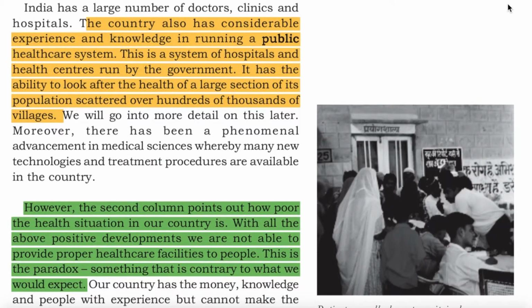India has a large number of doctors, clinics, and hospitals. The country also has considerable experience and knowledge in running a public healthcare system. This is a system of hospitals and health centers run by the government. It has the ability to look after the health of a large section of its population scattered over hundreds of thousands of villages. We will go into more detail on this later. Moreover, there has been a phenomenal advancement in medical sciences whereby many new technologies and treatment procedures are available in the country.